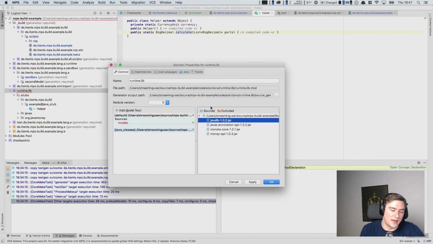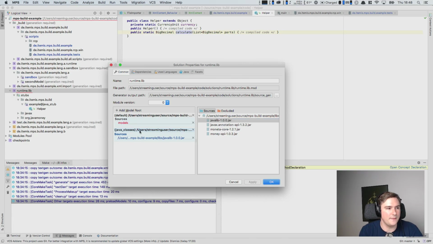Or you can also use any kind of jar where you would like to use the functionality from, like an HTTP client or something, because you want to do HTTP requests from within MPS or something like this. So what I will do now is I will only select the Java lib jar here and then click the sources button. And the result is that on the left side here, the sources is no longer pointing to a complete folder, but it's pointing to our Java lib 1.0 jar file in this case.